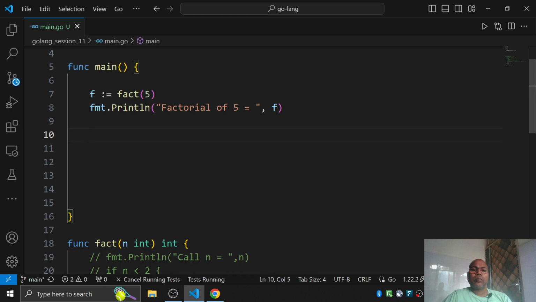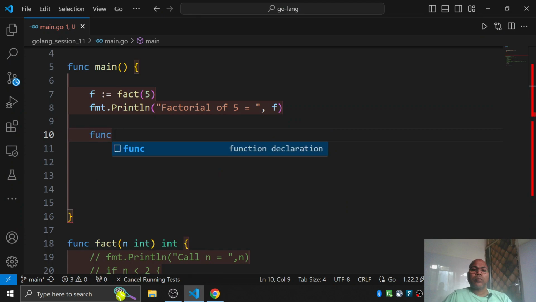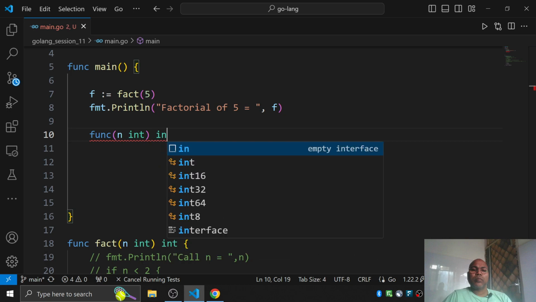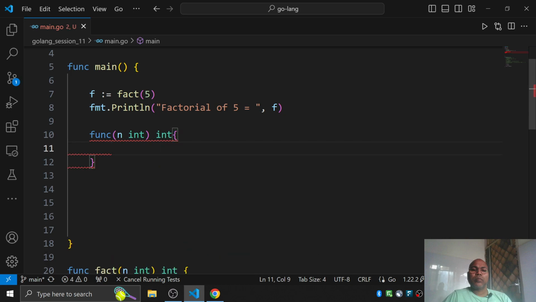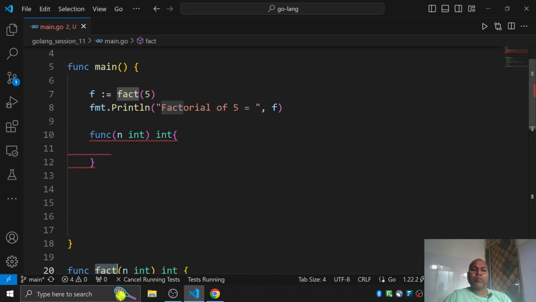Let's see, we have a function that takes a function, okay, this is a function. Here we are not writing it directly as a function. It takes an input variable, maybe a number n, and returns an integer, and you are writing the code. Notice here I am writing the function, but I have given it a name. But sometimes you can write a function without a name.